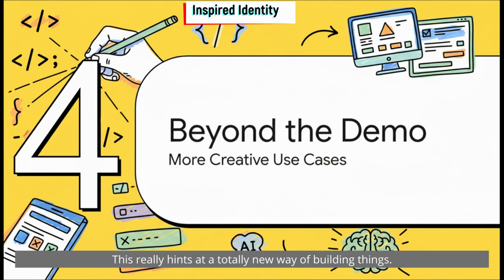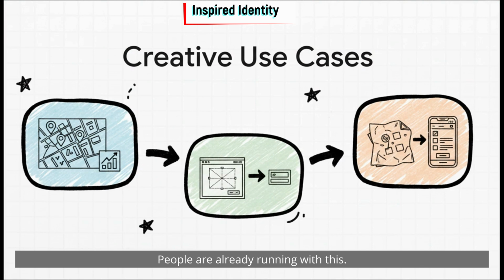This really hints at a totally new way of building things. People are already running with this. Imagine taking a pile of raw data, like all the taxi rides in New York City, and just asking for a visual dashboard and getting it. Or, quickly spinning up little web apps for internal projects. You can even go from a napkin sketch to code or, and this is huge for designers, translate a polished Figma mockup directly into working components.